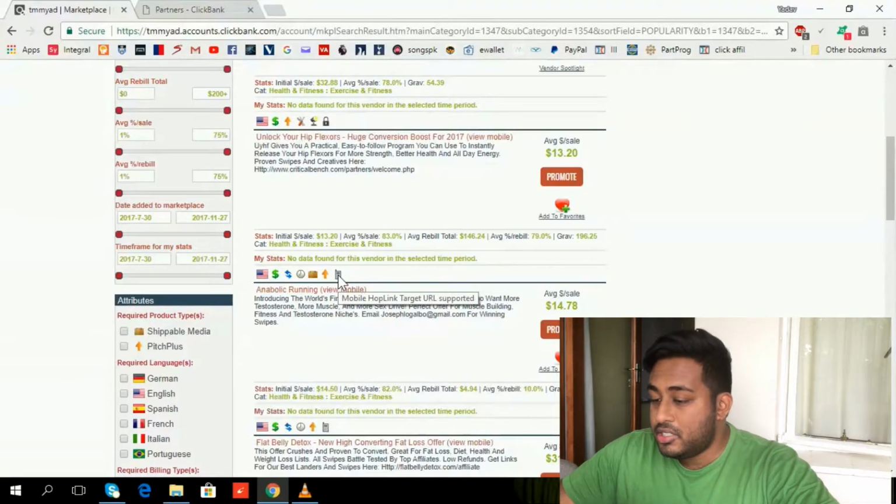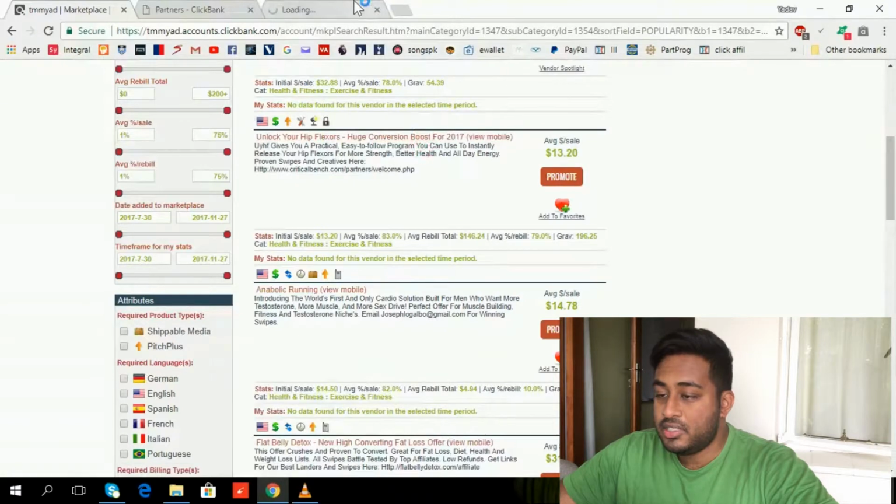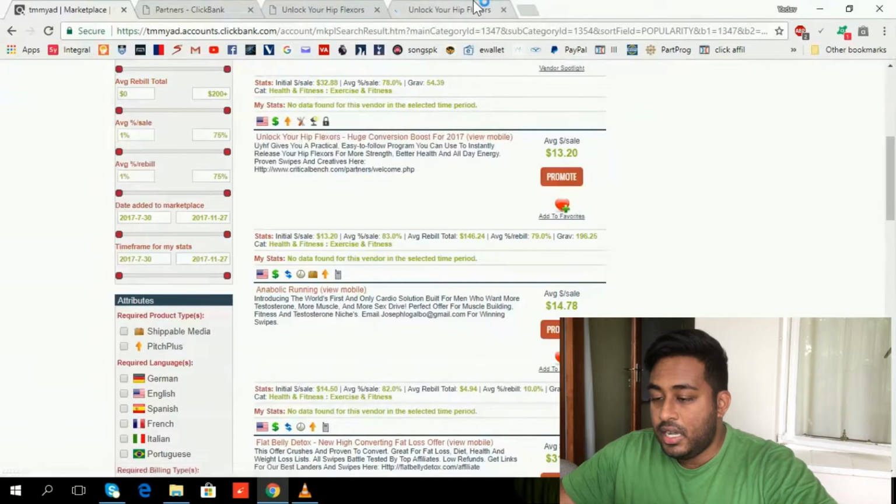And what I want you to do is, when you get to something that you like, we're just going to use this for an example, I want you to open this as a new tab, which will tell you what it looks like when the person clicks on your page. I want you to right click on that and open that up. So basically these will tell you what it looks like. And also I want you to put in this.